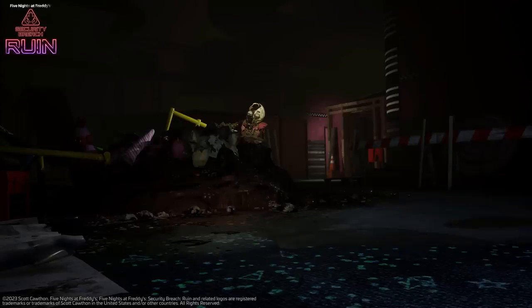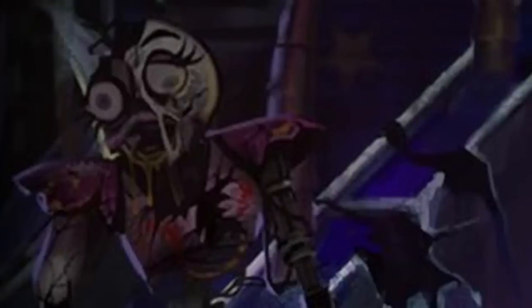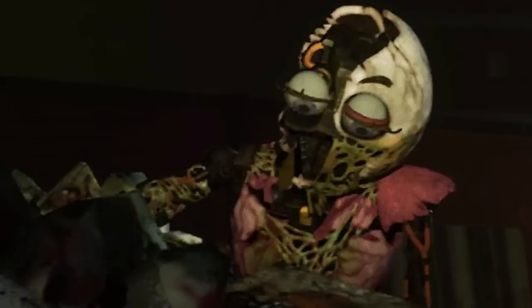Teaser number six is Chica's Cupcake Bakery, featuring ruined Glam Rock Chica. There's not a whole lot to say about the environment itself beyond trash and construction. Focusing on Chica herself — you can definitely see her skull, and her suit is rotting and melting away. Docker revealed this teaser and called it melted cheese, but it's probably her suit deteriorating. We saw this in the teaser poster last year. Maybe it's from the fire in the Burn Trap ending or the fire escape ending — either way, nothing is stopping her from digging through the trash piles.